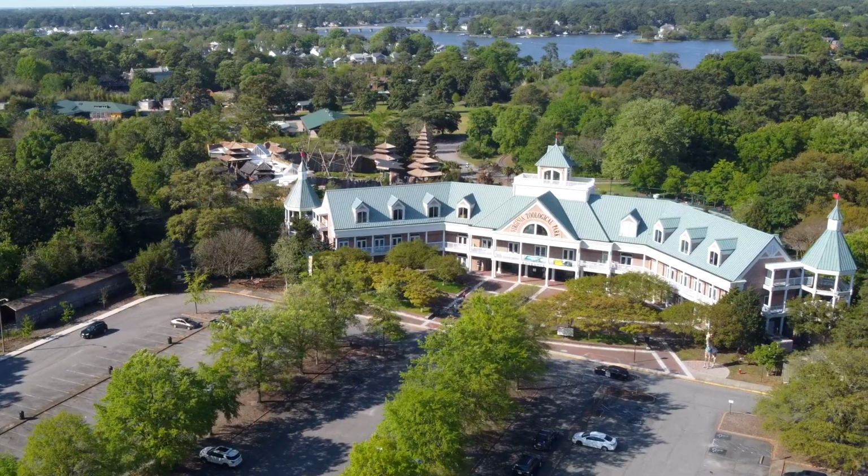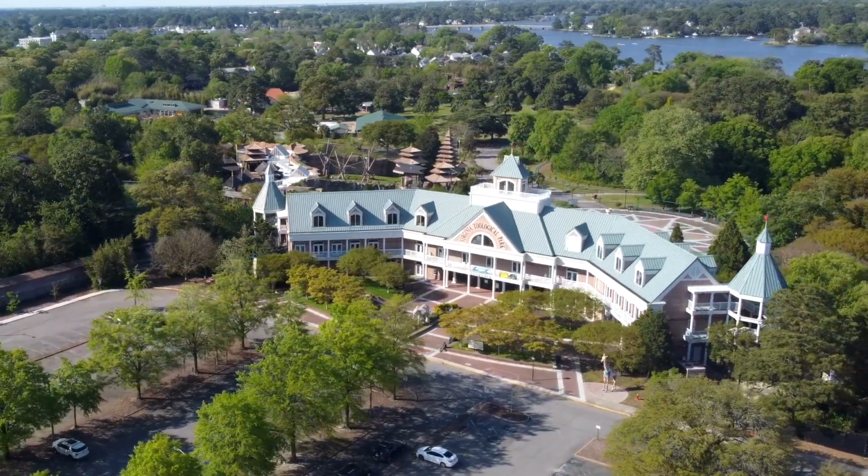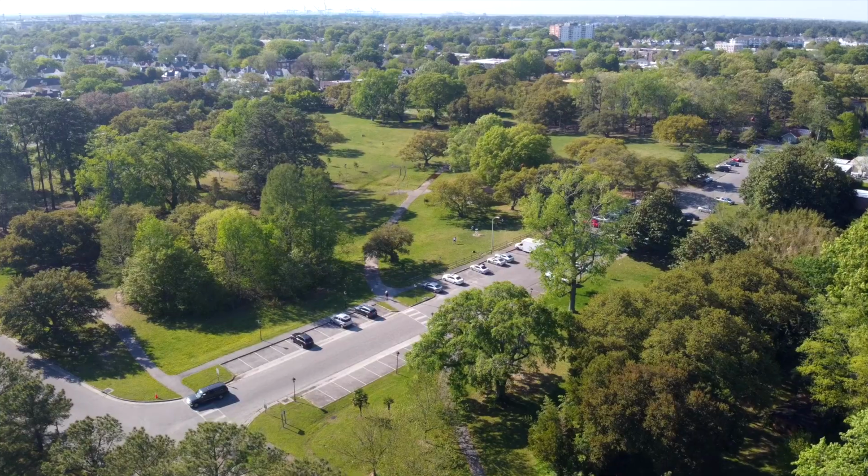All right, so what's nearby? We just hit Lakewood Park. That's just right around the corner. We have Norfolk Zoo, which is right around the corner. Botanical Gardens really isn't that far away, maybe 10 minutes. You have the disc golf course over there on Lafayette Park, which is absolutely fantastic. Sean and I probably go once a week, once every other week over there. It's only a 9-hole course, but it's quite good.